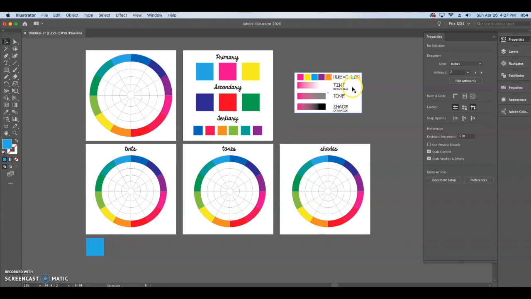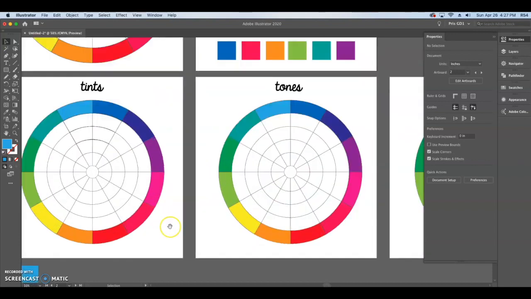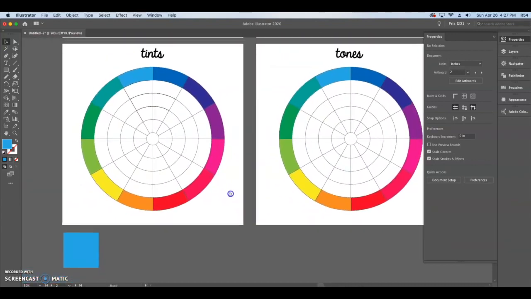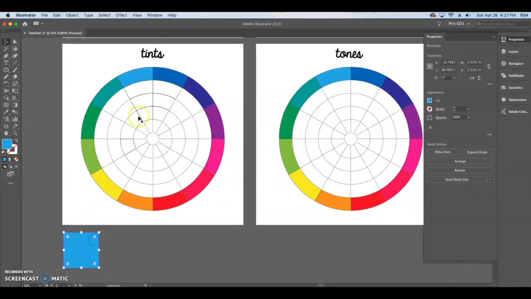And as we know, tint is when we combine one hue with white. So basically what I'll create here in this color wheel are different combinations of my hue with white, so I can see different levels of tints.